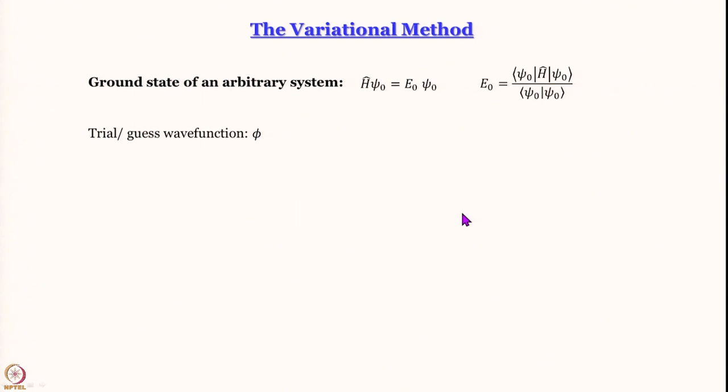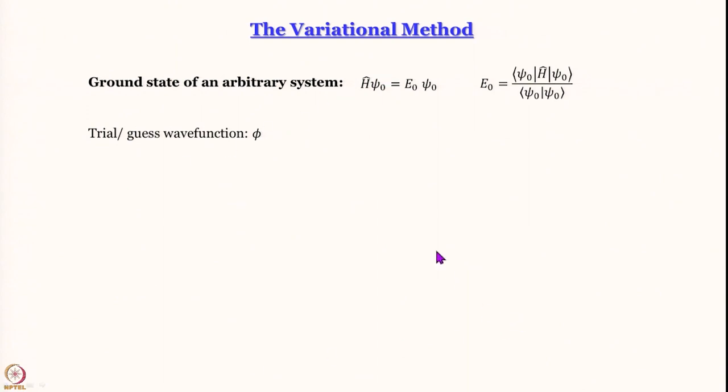And as you will see, for systems where you can solve it exactly, these guess wave functions need not be exactly the same as what you get by exact solution. But we can still get the correct energy. That is the interesting part. You do not have to get the right result in the right way. You can get the right result using a wave function whose mathematical form is not the same as the exact wave function, if it is possible to obtain. However, it still lets you go close to the energy, and finding energy is the real problem in quantum mechanics. That is what you are worried about all the time no matter what we do. Remember, this Hamiltonian is the quantum mechanical operator for energy, okay.